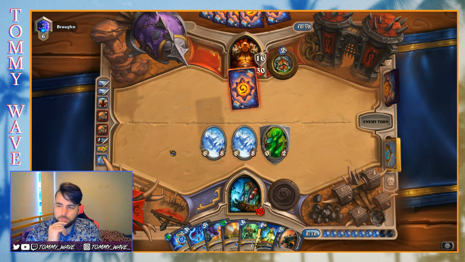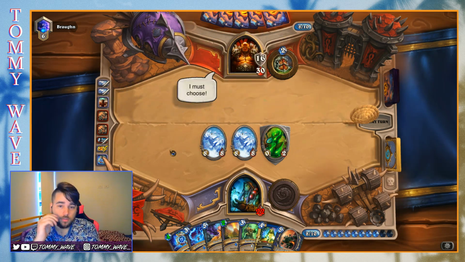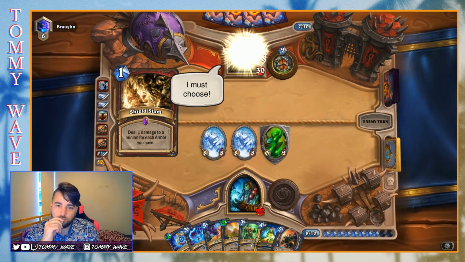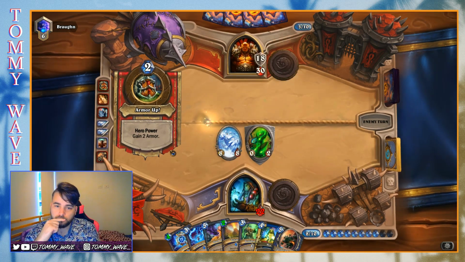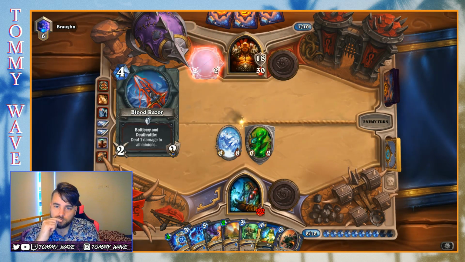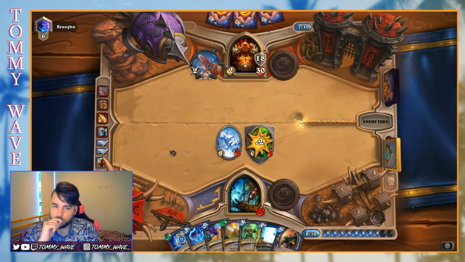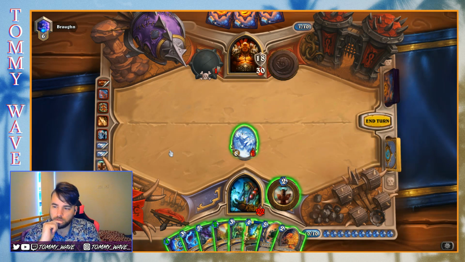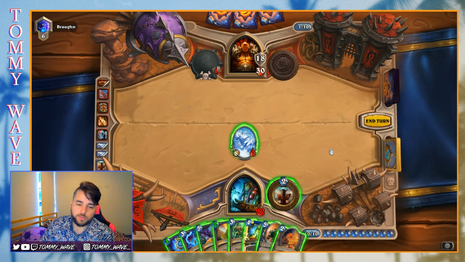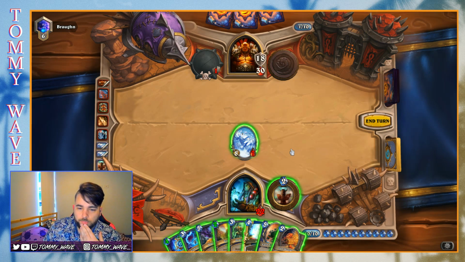Interesting. They did have the Inner Rage, right? So this could be some kind of combo list. There's the other Shield Slam. Come on, Ancestral Spirit off the top. Interesting. Yeah, Dead Man. So one more Shield Slam left. Interesting that they were so keen to clear off that totem.